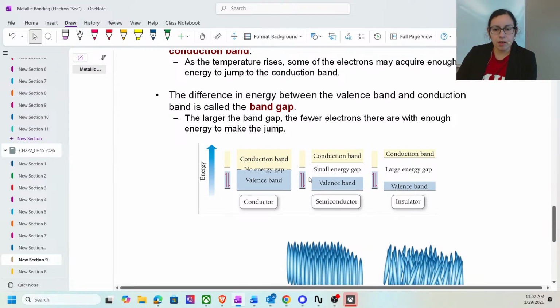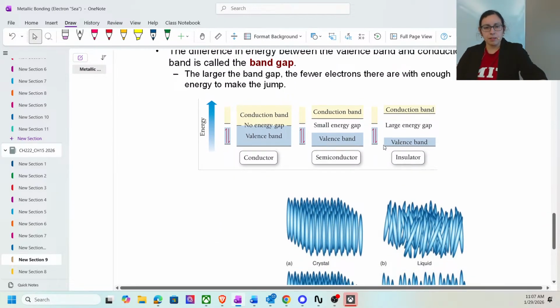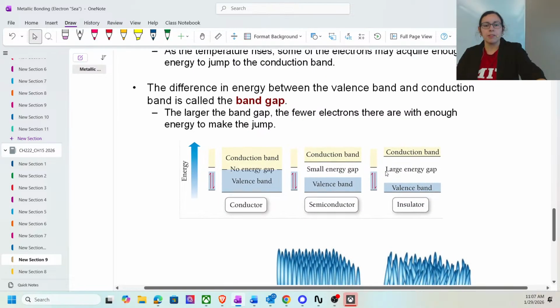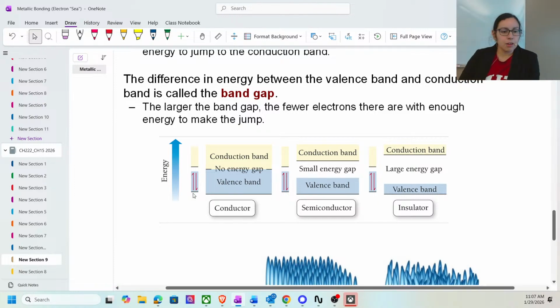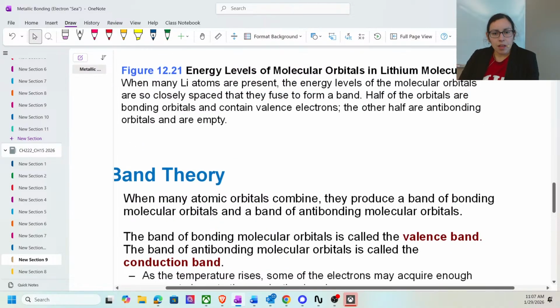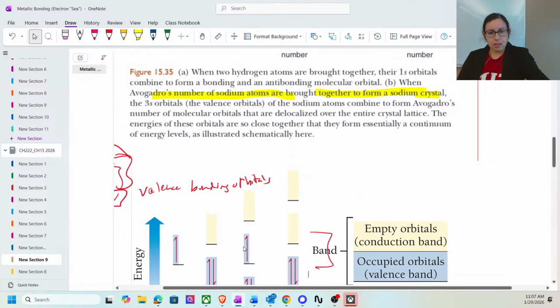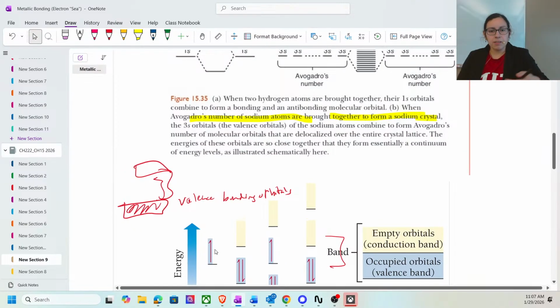And so this is kind of the level we need to know for our class, essentially. So conductor, again, no energy gap. Semiconductor, small energy gap. And then insulator, large. But this really doesn't give us a good picture of things, or isn't really a good explanation. Plus, there's some extra considerations that we need to take.